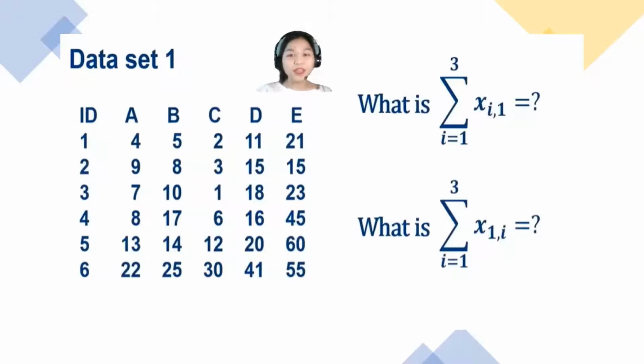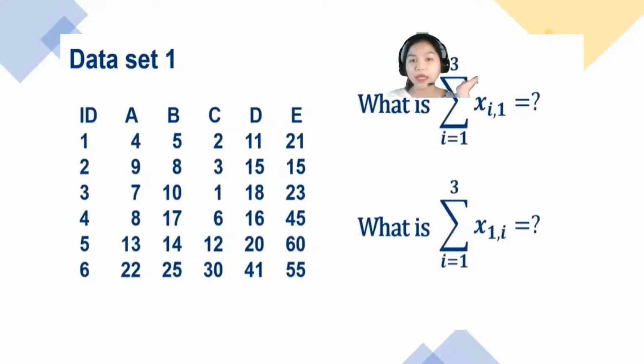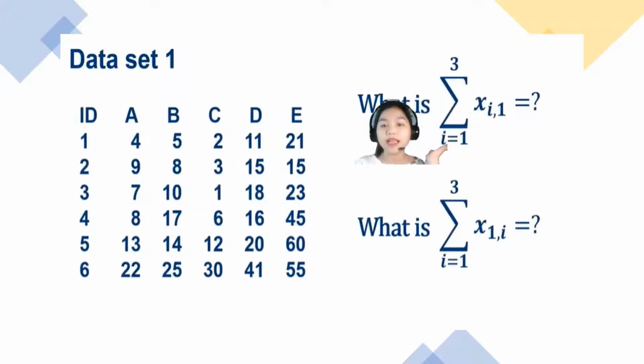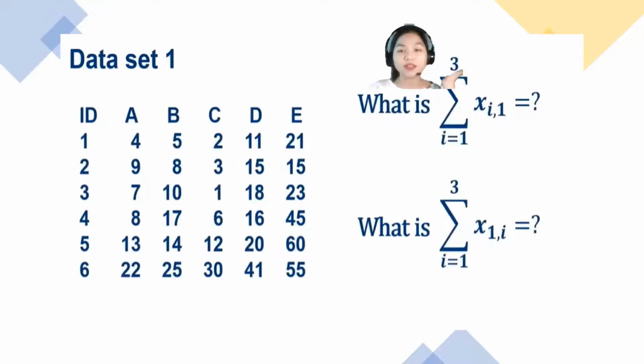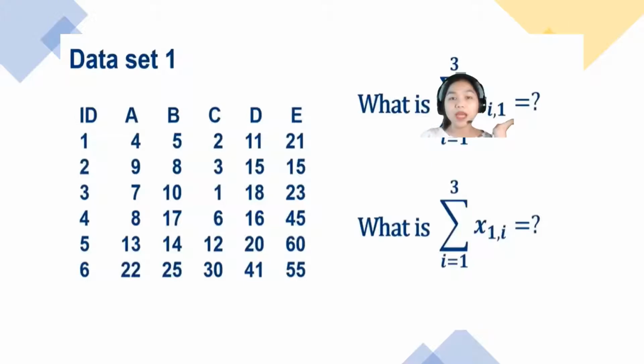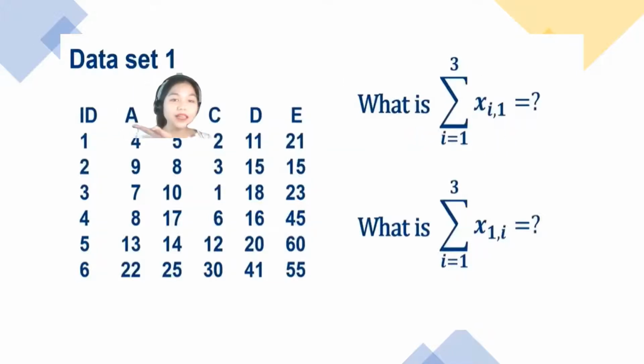So we are going to get the summation of xi1 as I goes from 1 to 3. Pag nakita natin yung summation na ito, automatically dapat natin isipin na, okay, this is the formula of the term xi1. Ang I natin ay summation index. Tapos, nagre-range siya sa first hanggang third row. So, ito po ay row at ito naman po ay column. So, constant po yung column natin. Dapat, nakasaad na agad na dapat sa column 1 lang tayo kukuha ng values. At ang column 1 ay yung nasa column A.